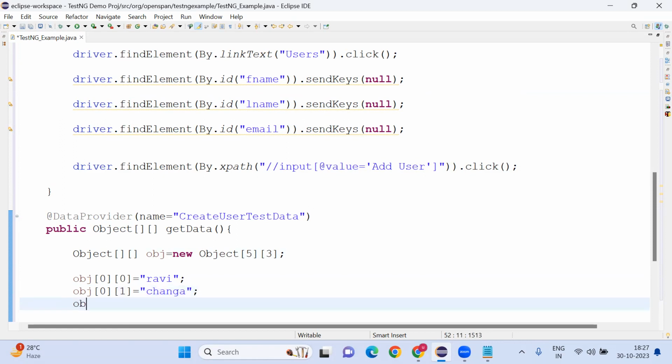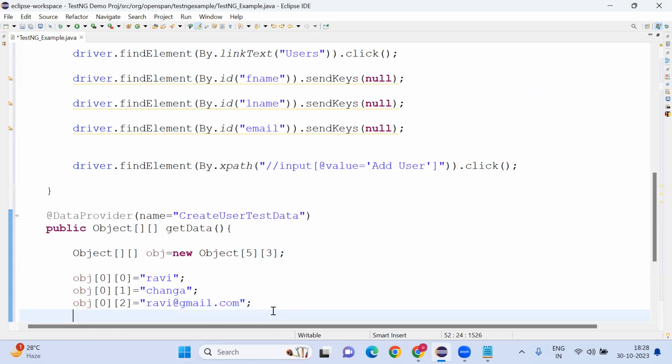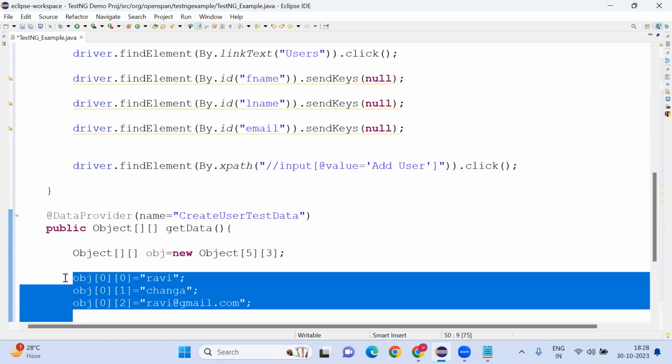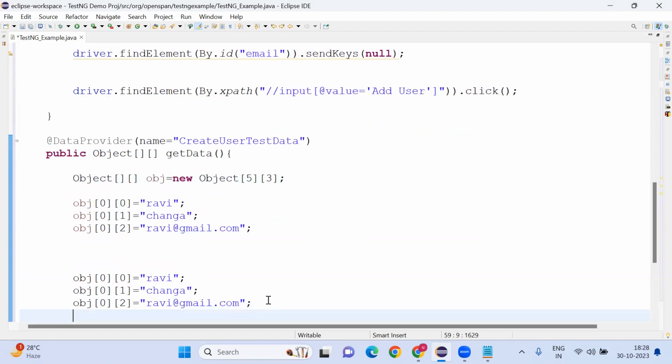Then 0th row, second column, 0, 2. How many users am I going to create? 5 users, right? Let's do it.